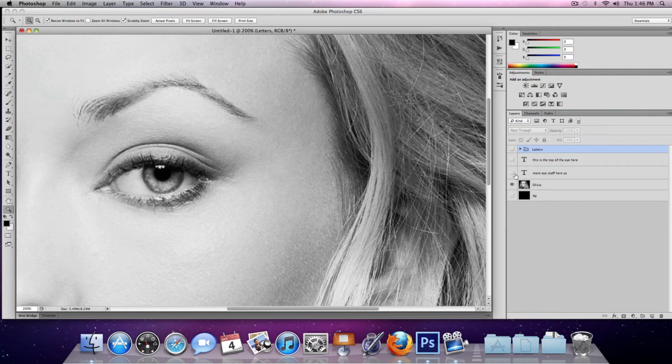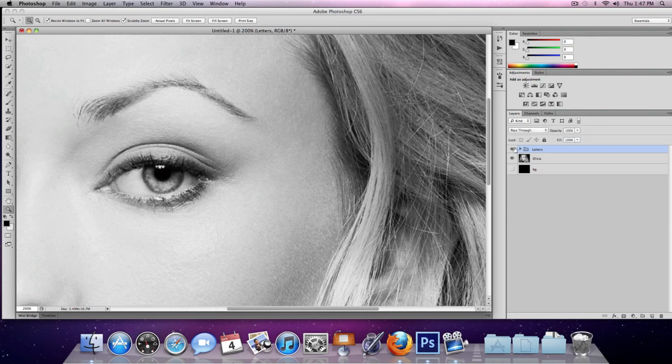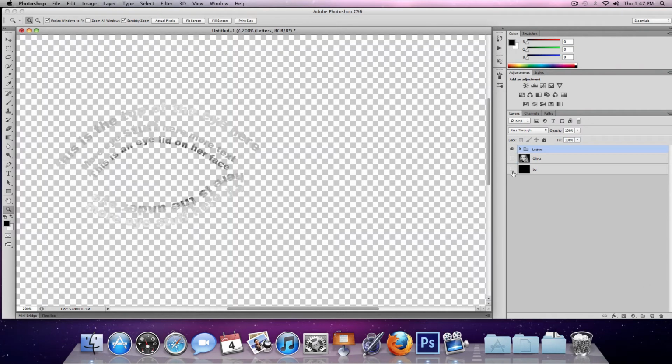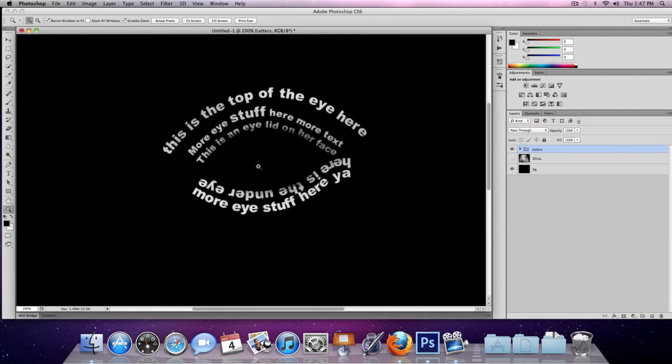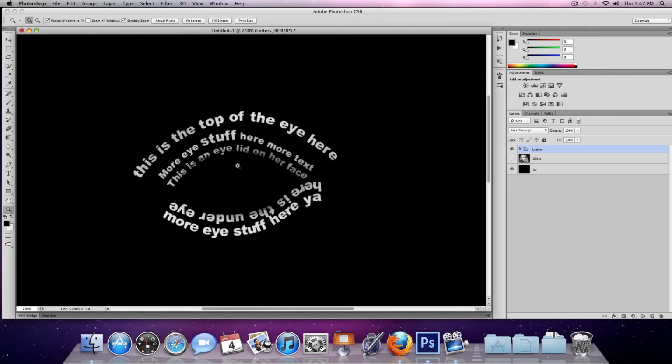So I'm going to finish up the last two here. Alright, delete the last of them. And letters are on. Turn the background on, and you can see we are actually pulling in the picture a little bit here. So as long as we keep it close, we can start to get the shape of an eye. You have to just be very meticulous with it, and really deal with stuff like, you know, the word stuff is going to be larger.